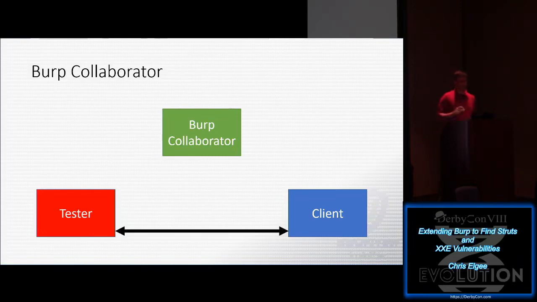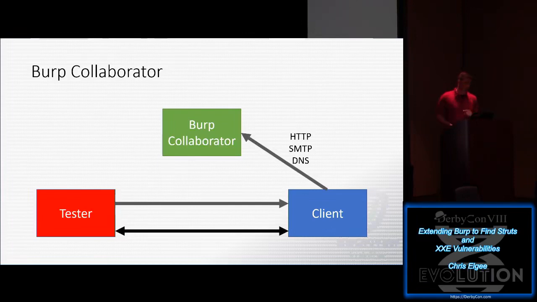You can also set up your own Collaborator server for no additional cost, so that when you send something to the client that's going to cause an external interaction, it'll go up to the collaborator, whether that's pulling an HTTP request, SMTP, SMTPS, or DNS. This will serve as a DNS server, as a web server, all those things, just to receive those interactions so that then you can pull the Burp Collaborator automatically in the background and find out what you've caused that web server to do. Useful for things like blind command injection.